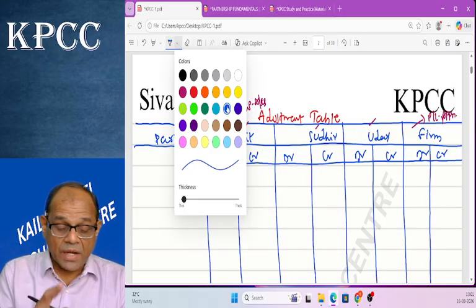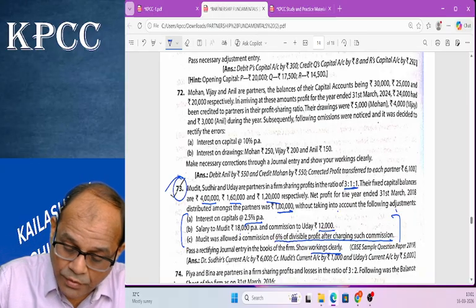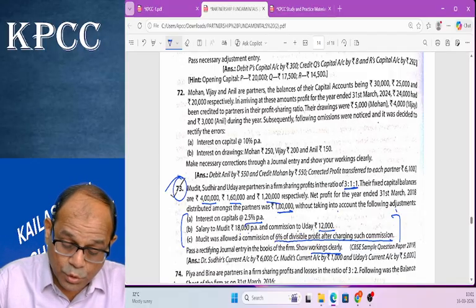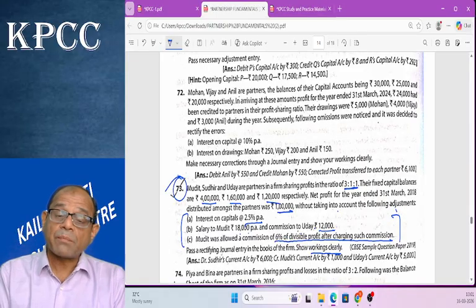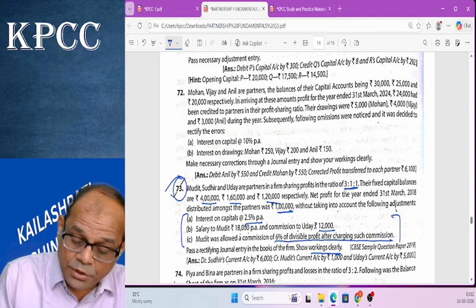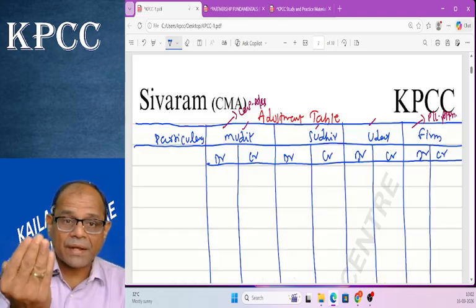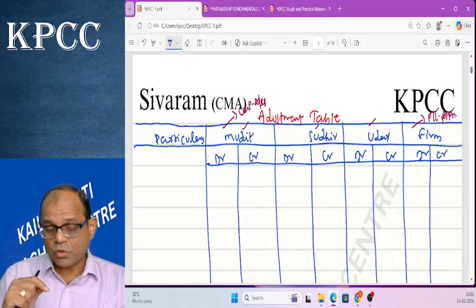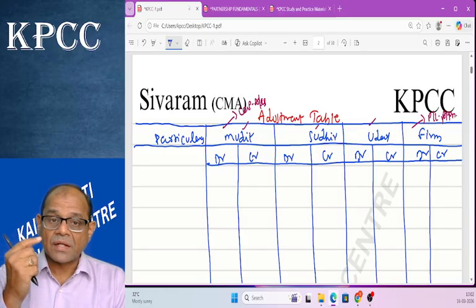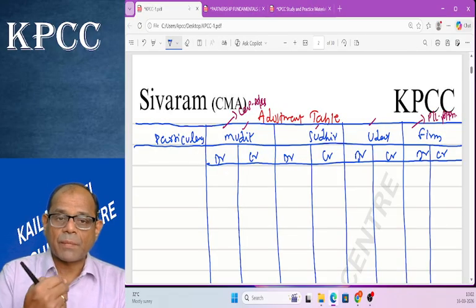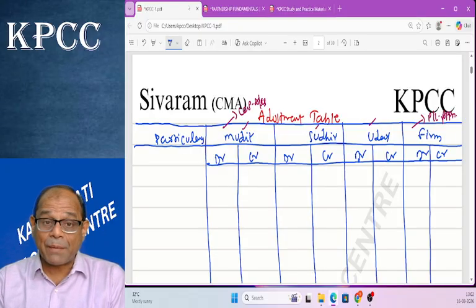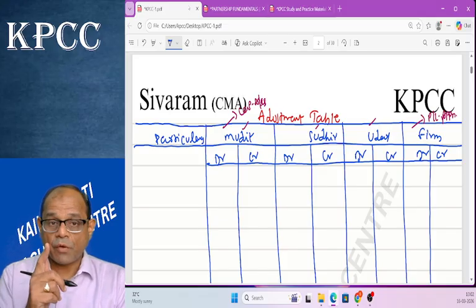So now, what happened ultimately? Profit was distributed, 1 lakh rupees. What is the profit sharing ratio? 3:1:1. Without giving interest on capital, salary, commission to Uday and Mudit, profit 1 lakh was distributed. That is a wrong distribution of profit. In what ratio has it been distributed? 3:1:1. So get back that profit from the partners. We have already wrongly credited 1 lakh rupees in the ratio of 3:1:1, that is 60,000, 20,000, 20,000. Give that money back. How will you take the money back from them? You have credited the partners' capital accounts with the share of profit.